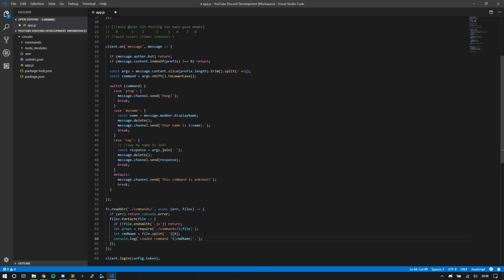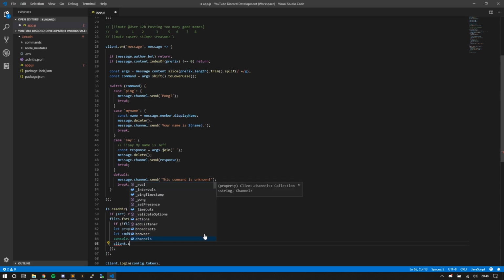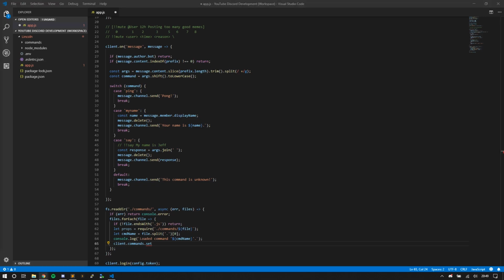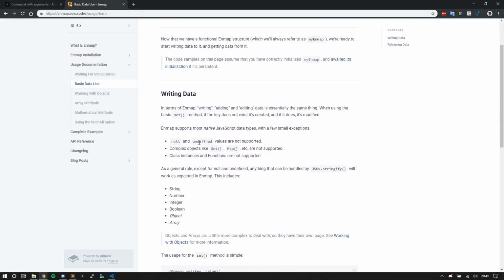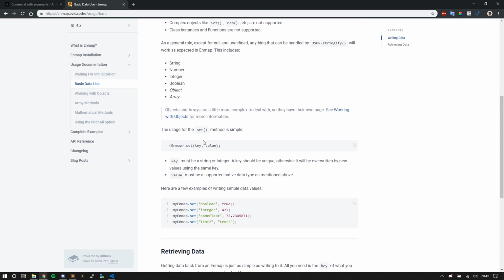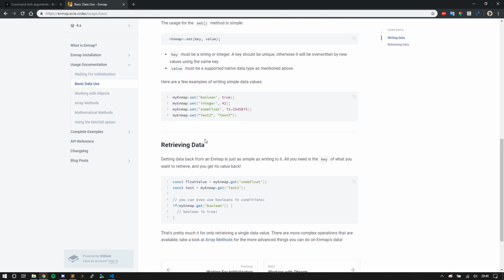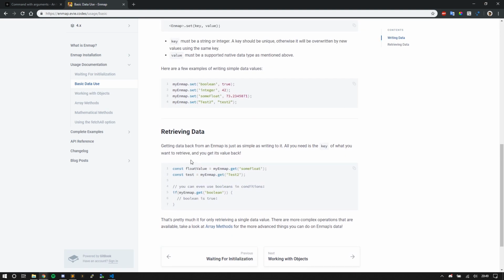Now, here is where we will use the nmap. So here we're going to set the key in the map, the nmap, enhanced map. So we can do .set, which is in nmap. I will show you, but over here in the usage documentation and basic use, you can see how you can write data to the nmap, and retrieve data from the nmap using set and get.